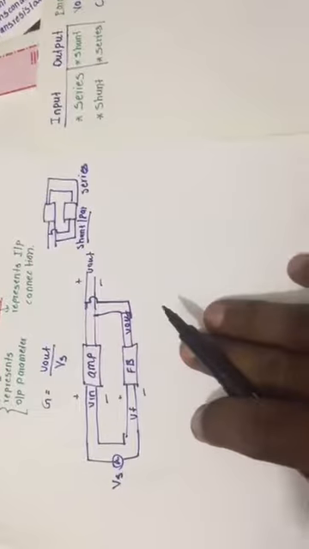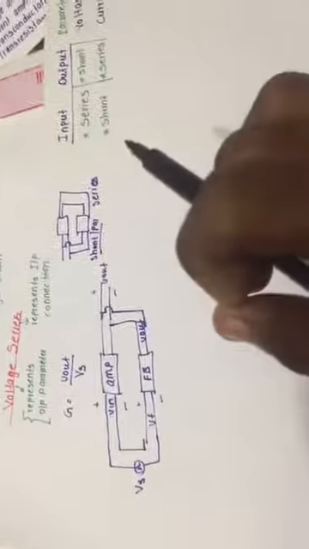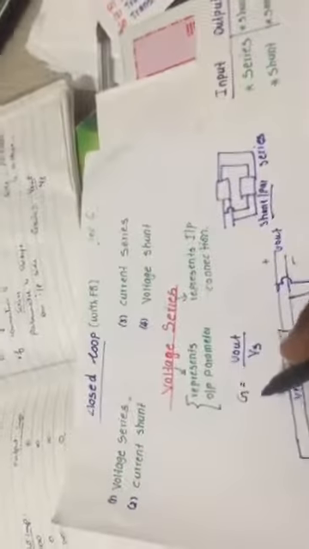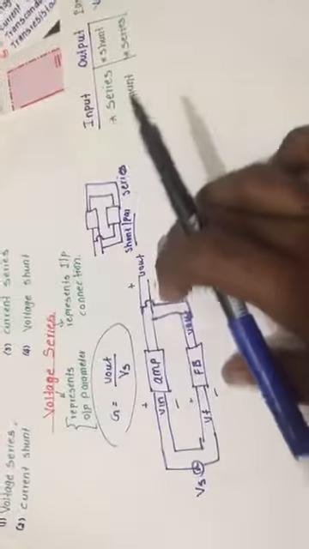So we have this circuit, and we call it voltage series. Here we can also write positive and negative, very simple: here it is positive and here it is negative. So that is the voltage series, the first part. We decided the circuit according to our name and according to our gain. If you know your gain, then you can design the circuit very simply.